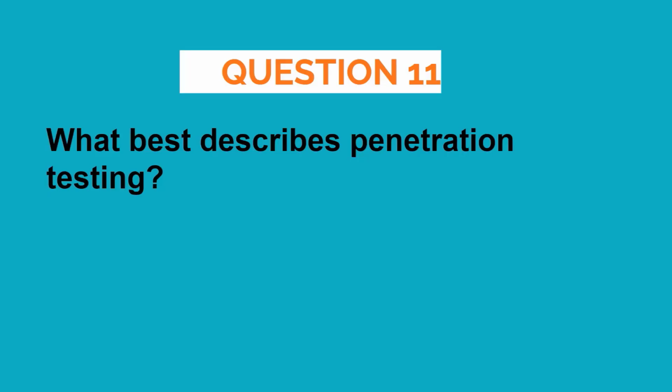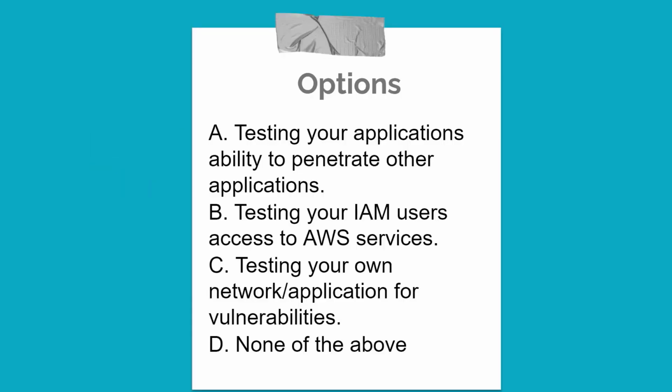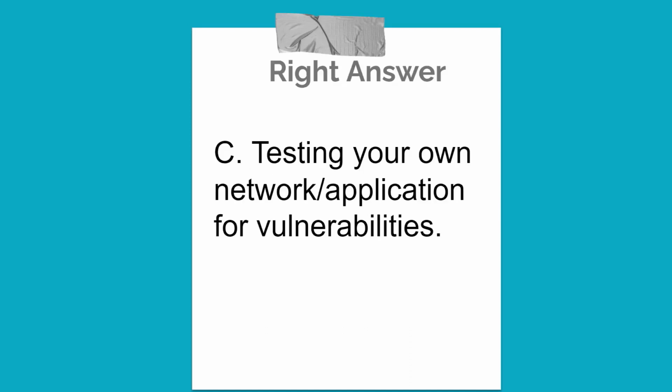Question 11. What best describes penetration testing? Option A. Testing your application's ability to penetrate other applications. B. Testing your IAM users' access to AWS services. C. Testing your own network / application for vulnerabilities. D. None of the above. Right answer is C. Testing your own network / application for vulnerabilities.